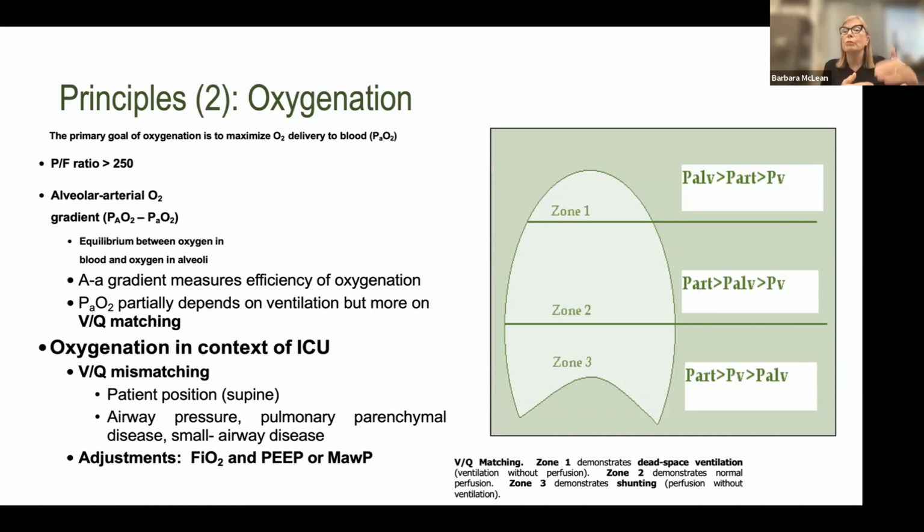And that's PaO2 divided by FiO2 in the decimal. That should always be greater than 250. Now, there's a scale that we use. It's from a criteria called the Berlin criteria. I'm not really worried that you have that memorized. I'm saying to you that if your P to F is less than 250 and you're on a high FiO2, it's telling you that the gas you're giving the patient is not getting into the blood. That's the simple strategy here. So what am I going to do to try to improve gas exchange?